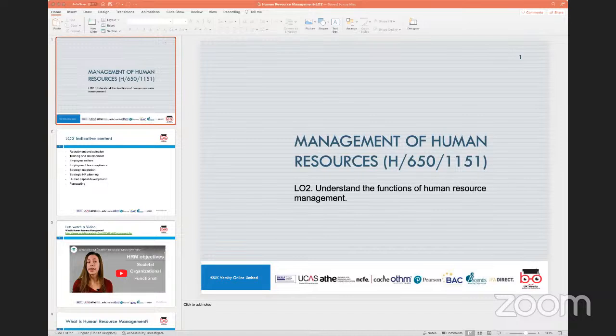But now in this learning outcome today, what we're going to do is go deeper into understanding what is HRM. So here, we're not going to be looking at HRM superficially, but we are going to get into detailing of what is the function of HRM. And here, if we wear the hat of the HRM department, that means I am somebody who works within the department. That is what we are going to be looking at from a day-to-day responsibility point of view of what the person actually does in this role.